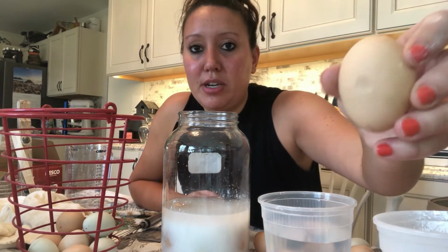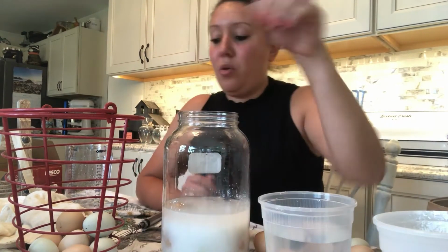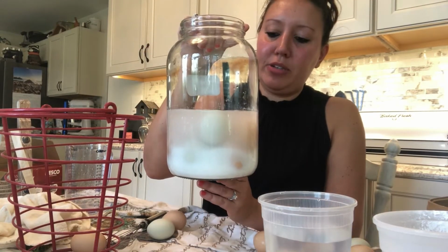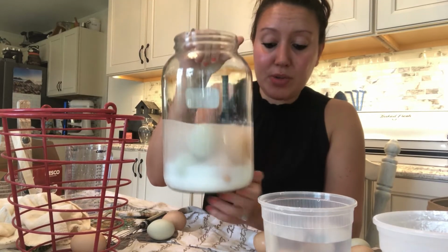Now here, you also want to make sure you're looking closely at your eggs. So you can see here, this one got cracked somehow. We do not want to use any cracked eggs. So make sure you inspect them well. I want to make sure that they're really well submerged, so I'm going to probably go ahead and just mix up a second batch of this right here and put a second batch of the mixture in.